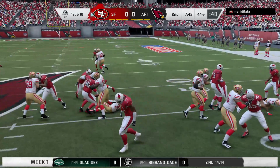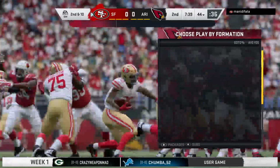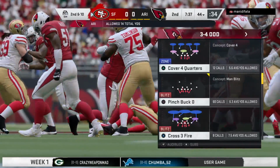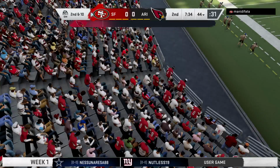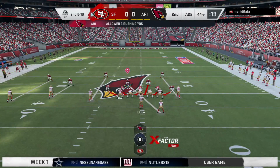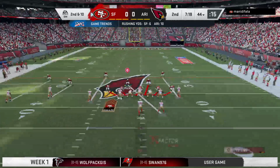A running play on first down, and it turns into a fight just to get back to the line of scrimmage. Officially no gain on the play, and it's 2nd down. That didn't appear to be a run blitz. He just darted in once he saw the run develop. That appeared to be a case of see ball, get ball.